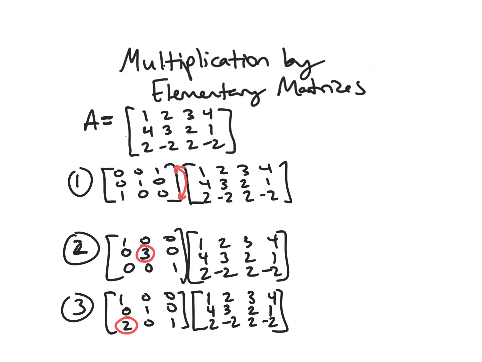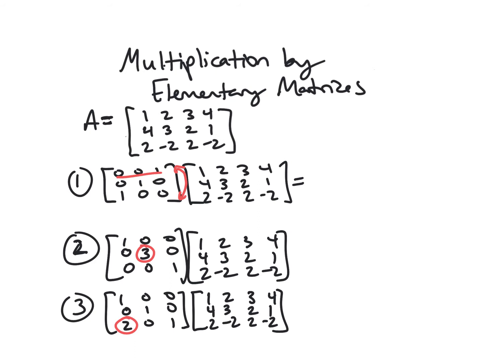Okay, so now let's look at what happens when we multiply on the left by these elementary matrices. I say on the left, I'll show you what happens on the right in a second, but basically on the left is going to correspond to row operations, and right will be column operations, which of course we don't really do as much because we do row reduction. So what happens here? Well, we should just check out the multiplication.